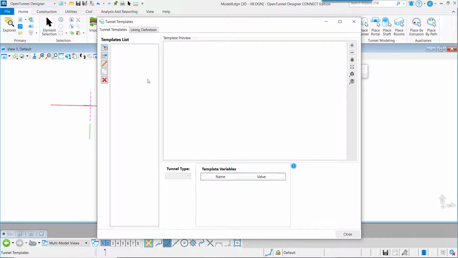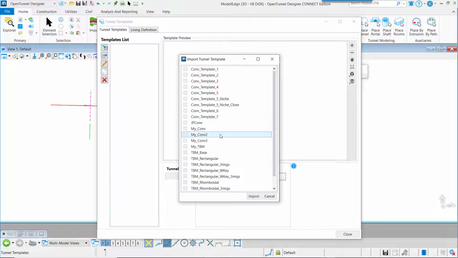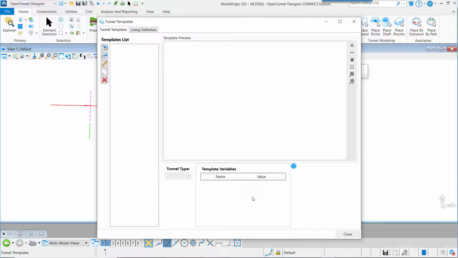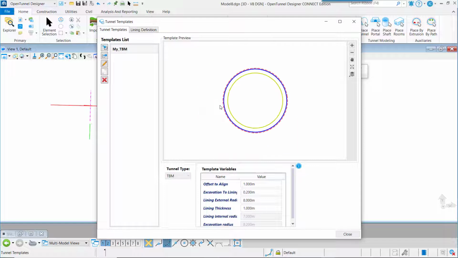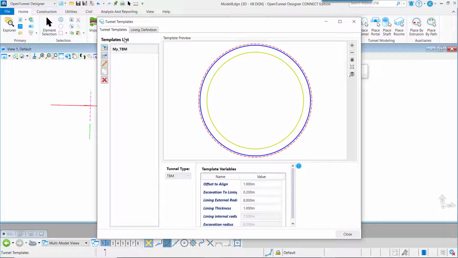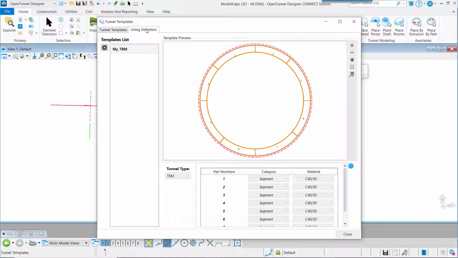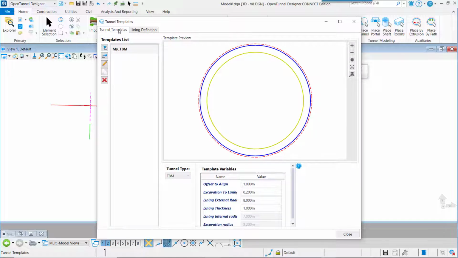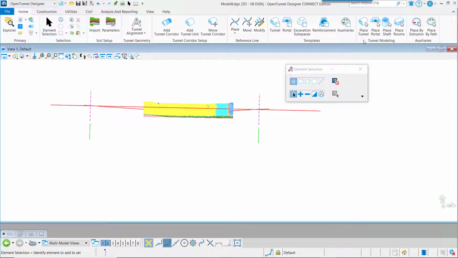But first, to place the tunnel, we have to import the tunnel from the catalog. So we have seen how we create it, my TBM. I will import this into the file, so I'm detaching it from the library. I can eventually change the values here. I will use them like that. And here is the same. The segments are defined. Be careful if you change the values: the segments are defined by a region, and if you change the size too much, as today the regions are not compatible with the parametric, you may lose the definition of the different segments.